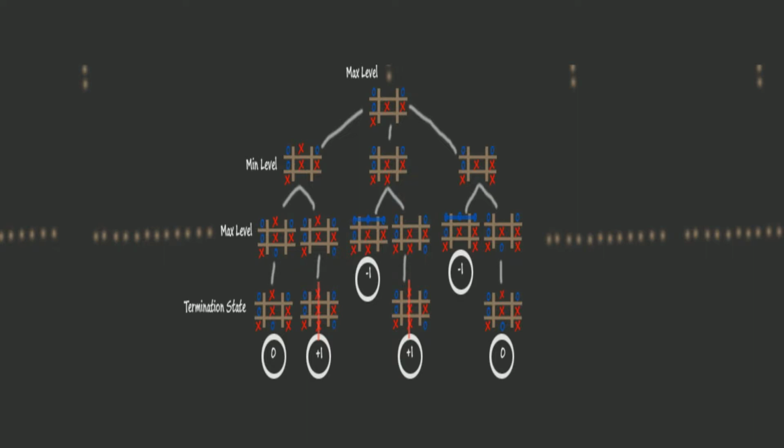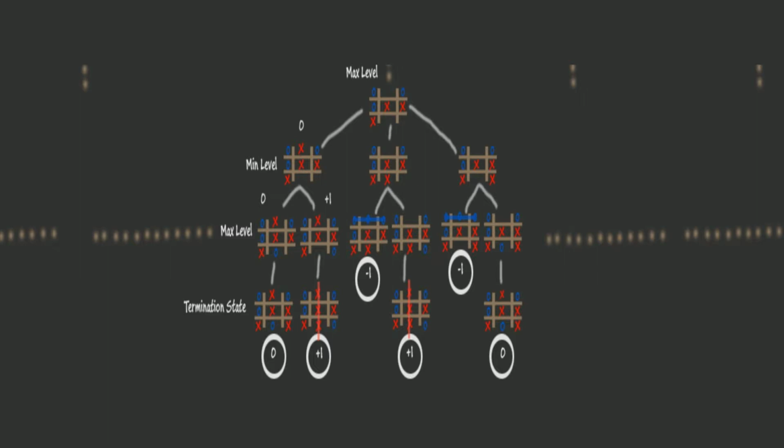Now let's apply the MinMax algorithm on the following example. We propagate until we find a termination state, then backtrace to find the maximum value of the root state. At the leftmost branch, there is only 1 child for the state in level 2, which is a maximum level, so its value will be 0. Similarly, the next state has only 1 child with a value of positive 1, so its value will be positive 1 too. If we backtrace to their parent in level 1, which is a minimum level, we will take the minimum value, which is 0.